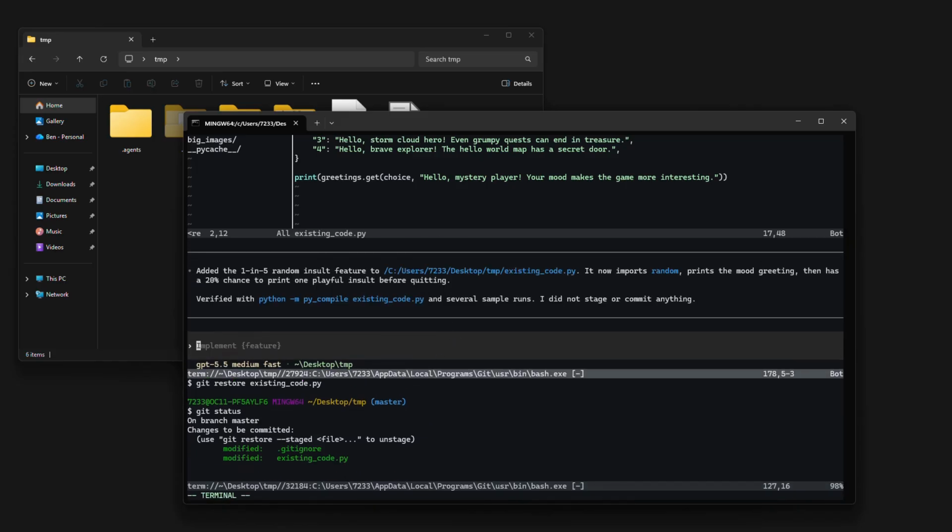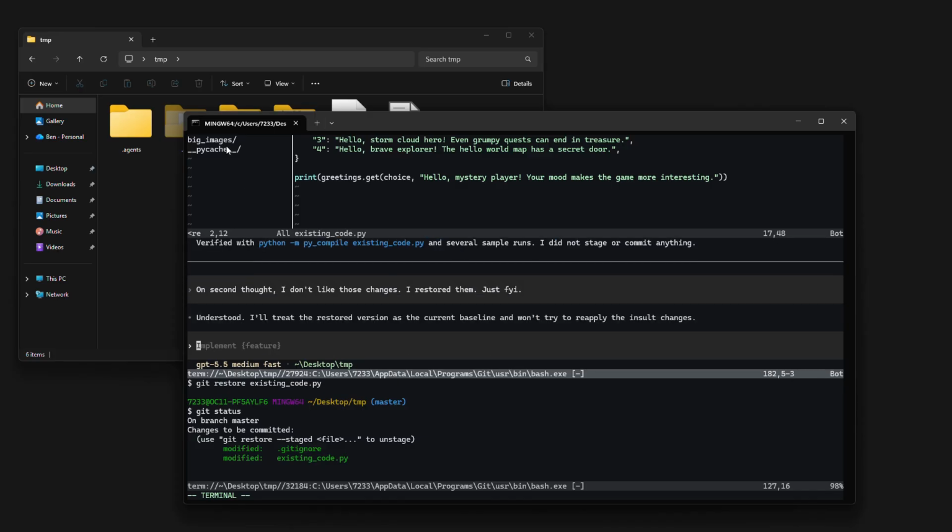So then I can say, on second thought, I don't like those changes. I restored them. Just FYI. I like to tell the AI that just to keep it oriented so it doesn't get confused later and try to re-add them. I've seen that happen if I don't do this. It'll be halfway through some other edit and you can see it thinking. It'll be like, wait, why did this change? I was sure I made those. What's going on? And it'll go down this reasoning path, try to figure it out. So I just like to tell it right up front. You can launch into your next prompt or you can just hit enter and tell it, and it's not going to do anything.